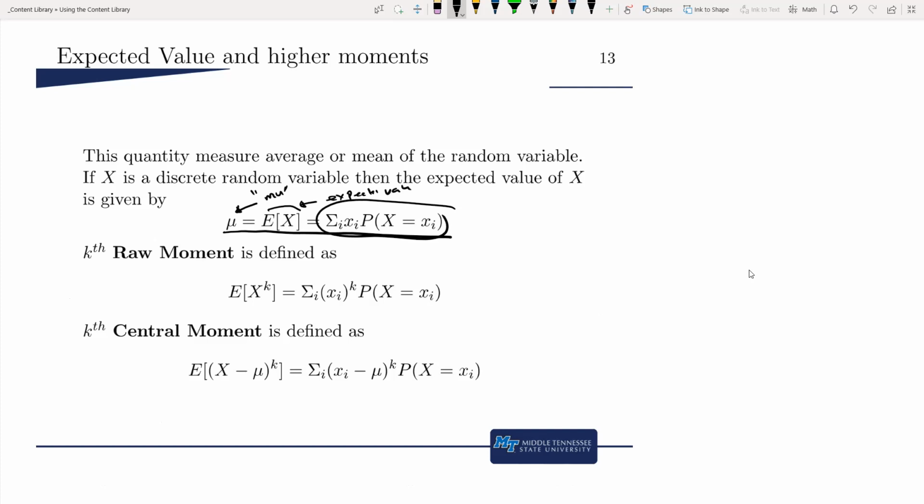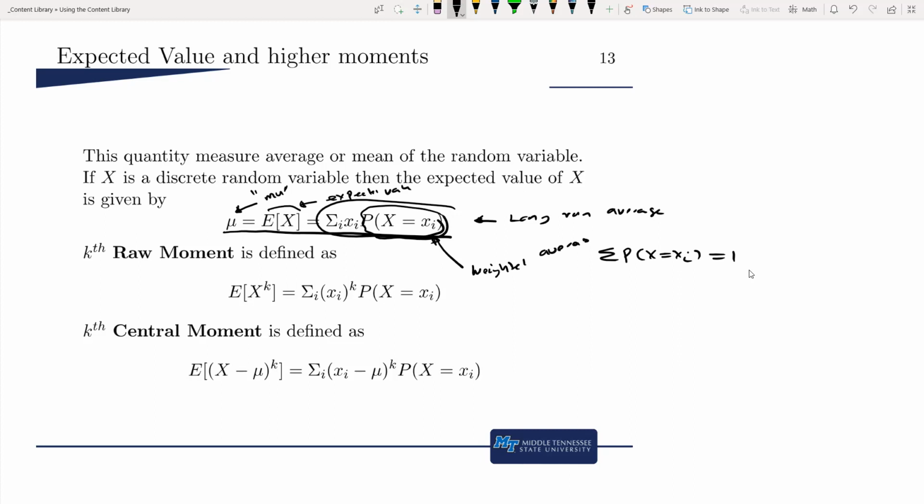So what is expected value? Expected value is the one you would see in the long run. So it's basically the long run average. Of course, you can see that by multiplying by these probabilities, remember the sum of the probabilities is 1, you are essentially taking a weighted average. The weights are coming from the probabilities. So that's called the expected value.